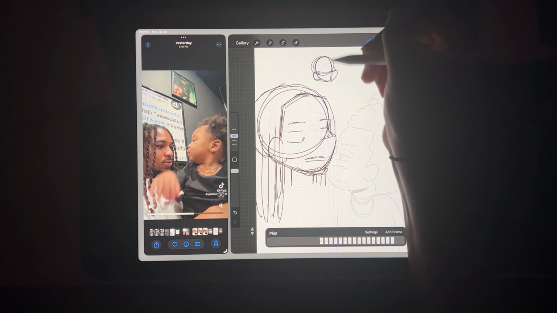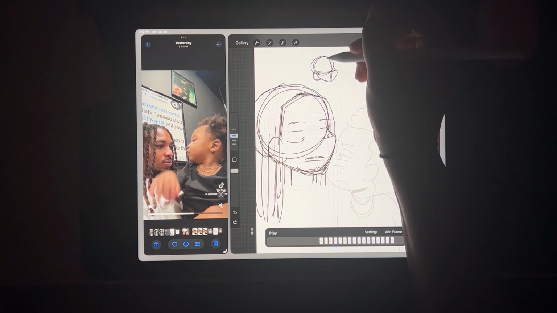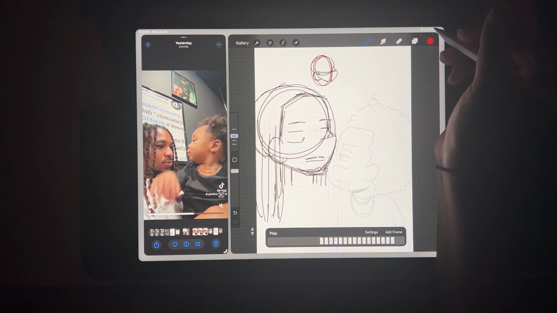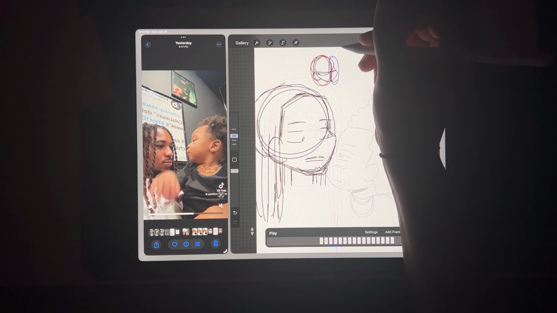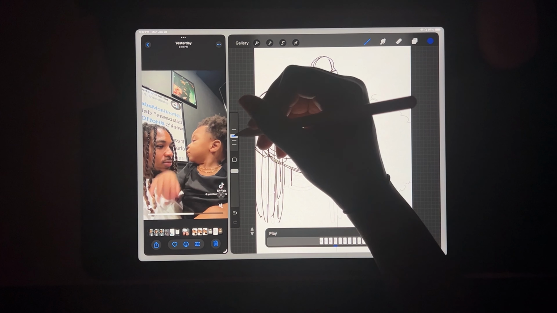So everything right here, oh, let's use a red pen. Everything on this side pretty much stays the normal size, and everything on this side kind of, I hope that's a good way to show it. Let's see.